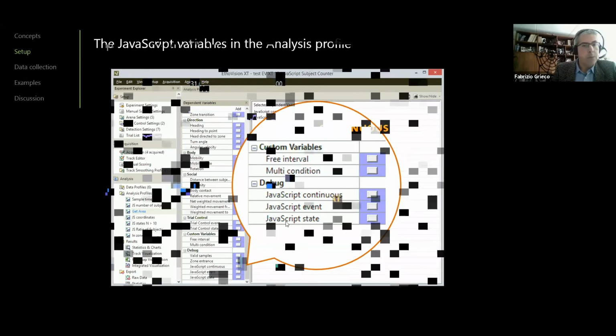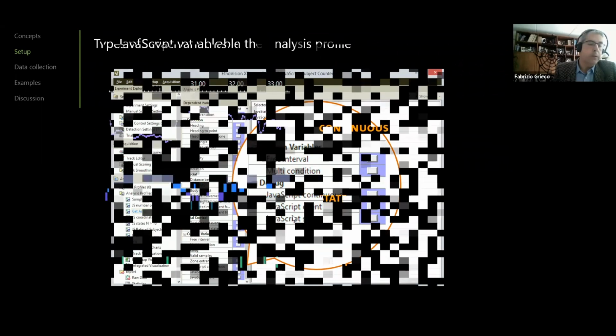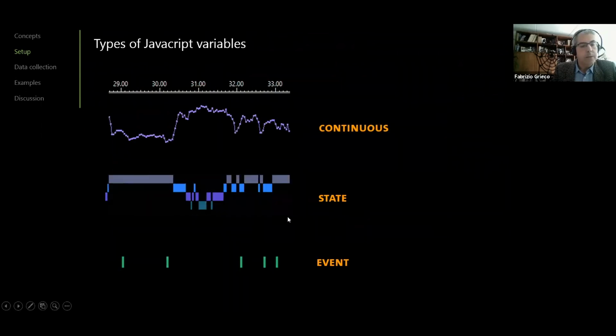So what types of variables are we going to look at? Well, there are three types. You see here the name, continuous, state, and event. So most of you probably are familiar with these charts. This is the typical chart of velocity or distance moved, which means that you can define a JavaScript value just continuous.